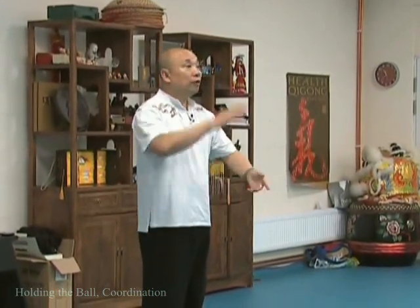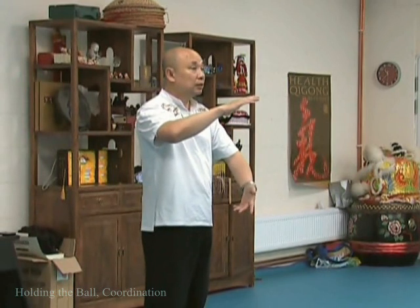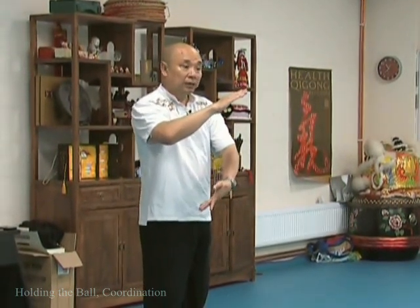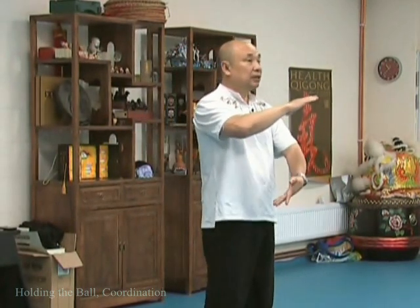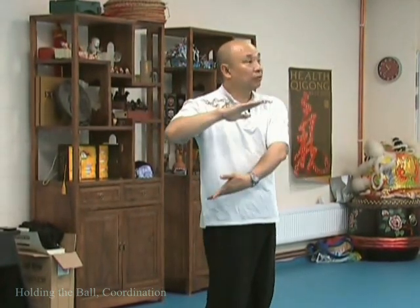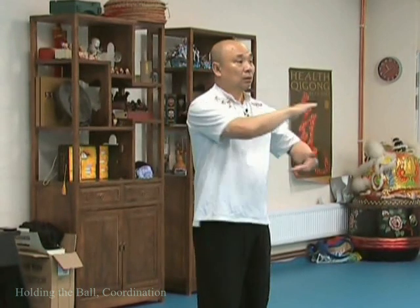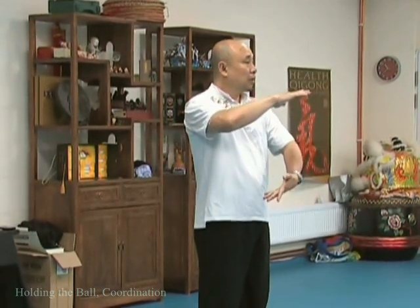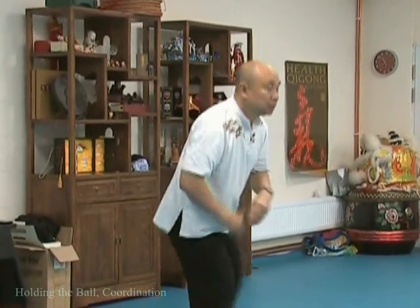Okay? Although, as you can see me do it, I actually squash the ball slightly, but as you can see, it is still more or less in the center line. Don't go sideways. No good. Okay? In the center. So that means your hand movement is actually moving according to the need of the application. Okay?